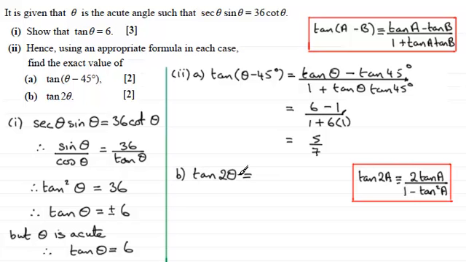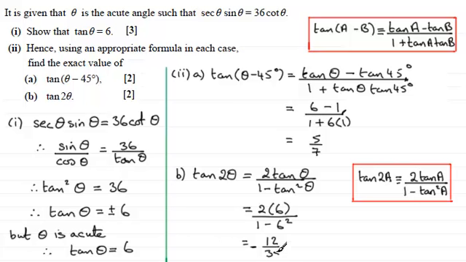So what we've got here is tan 2 theta is equal to 2 tan of theta, all divided by 1 minus tan squared theta. And we just fill in our values now. 2 times tan theta, which is 6, and we're dividing this all by 1 minus 6 squared. So 2 6s are 12, and we're dividing it by 1 minus 36, which is minus 35. I'm going to put the minus out the front there and put the 35 there. So you've got minus 12/35, the exact value.